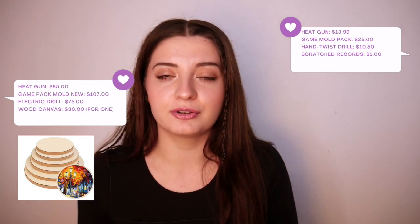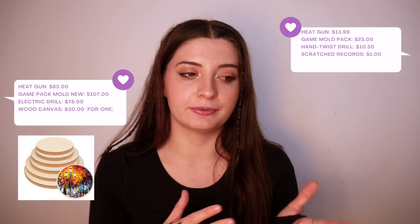So I would thrift vinyls for like 50 cents to $1 because they were scratched and never going to work again. Find cheaper things, thrift things at your local store, old picture frames to do resin on, especially when you're first starting out, because why buy expensive boards to do paintings on when you could just buy cheaper things to practice until you get good enough that you feel like you want to move into more expensive supplies.